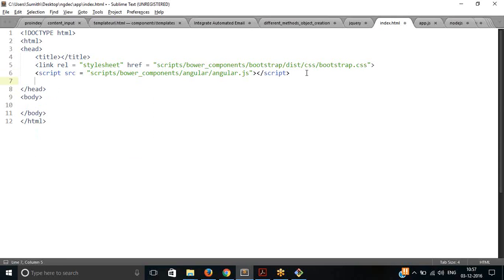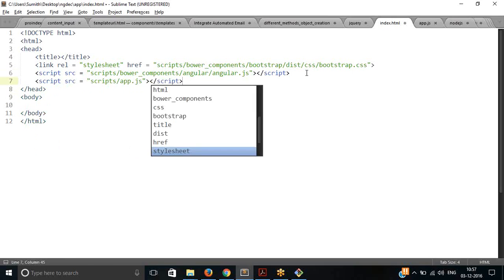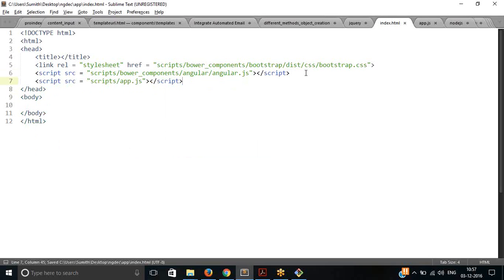Now, guys, I need to include another file here. Listen carefully. Script src equal to scripts slash app.js, where I'm going to write the starter code for AngularJS.